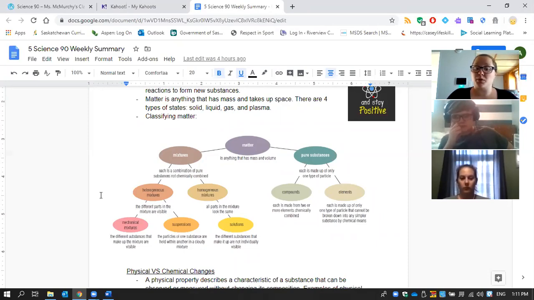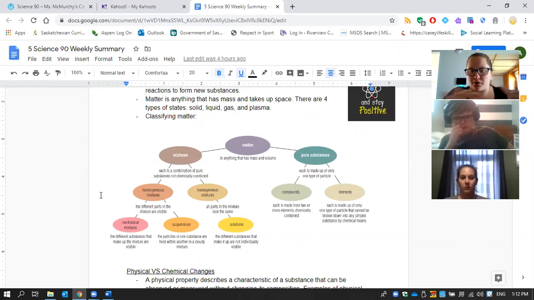For the most part, when we're talking about liquid solutions, you could almost always say that a homogeneous liquid mixture would always be a solution. But it gets a little more complicated when you get into solids and gases in terms of that type of classification.